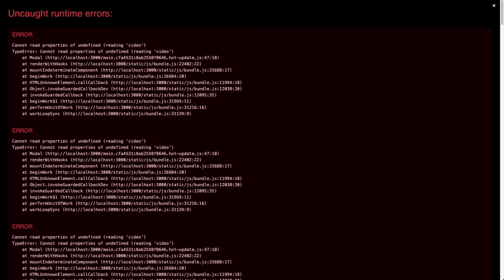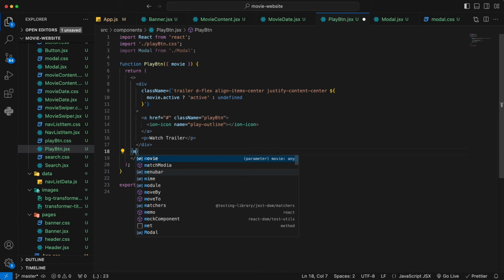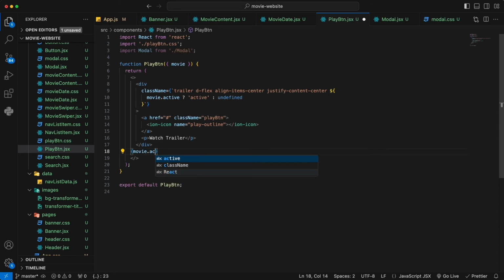So remember in the browser, this one is currently not working because there's something wrong with the code. I'll fix that very quickly. Remember in the browser, whenever you click on the carousel down the bottom, the movie background changes. This should happen to the Modal as well. So the Modal will only be shown for the active movie. So let's write a bit more JavaScript, movie.active. If the movie is active, we're going to show this Modal. Not triple, just double. So we just double check that. Otherwise, the Modal wouldn't be shown, right? That's one thing we want to make sure.